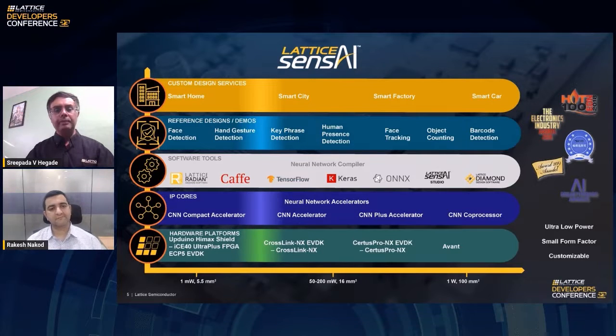On top of that, we have developed a model zoo that hosts many of our reference designs, and shows how to address different application areas, how to create the neural network, train the neural network, and what type of operators are very efficient for inferencing on FPGA and things like that. That is the next layer that we provide. And we also enable many customer designs with pointed services, particularly in some of the areas mentioned here.